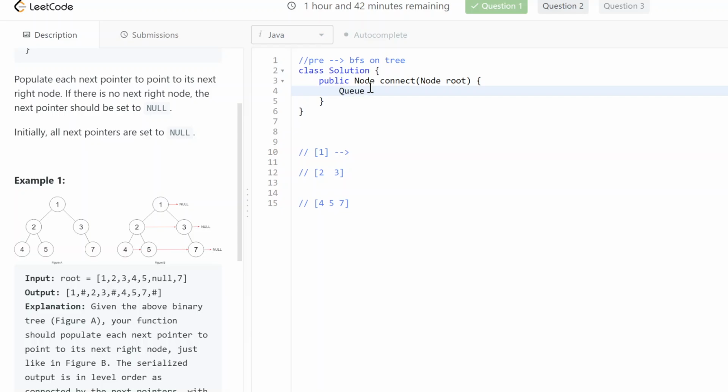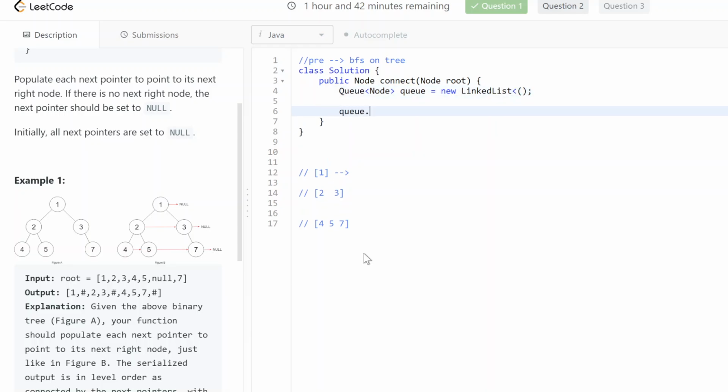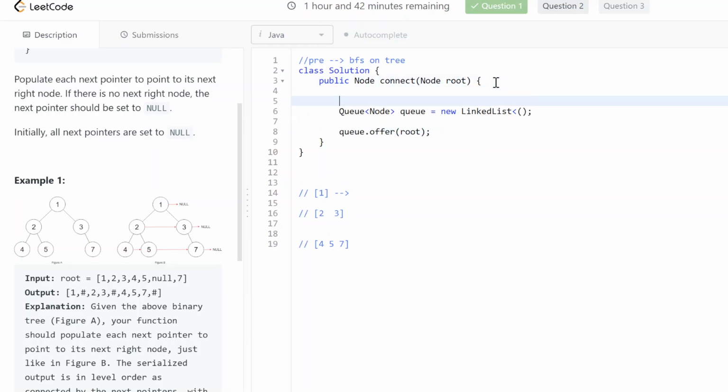And so if you know that this is a level order traversal, we need to have a queue, right, to simulate that level order traversal thing. So I'm gonna create a queue, linked list, and I will offer my root into it. And also root can be null.